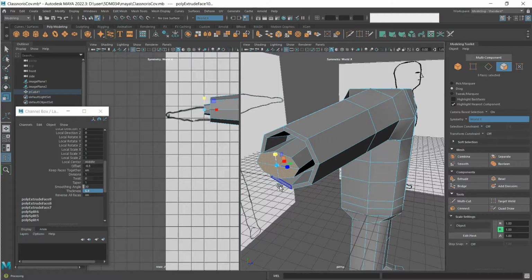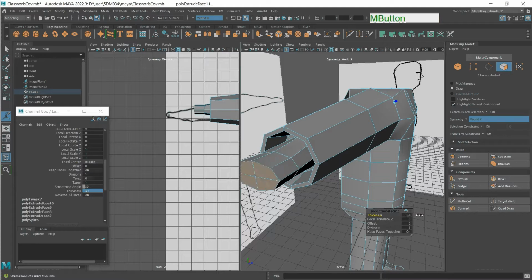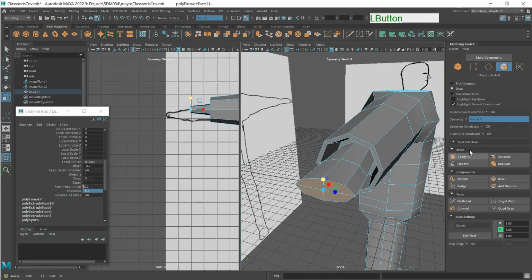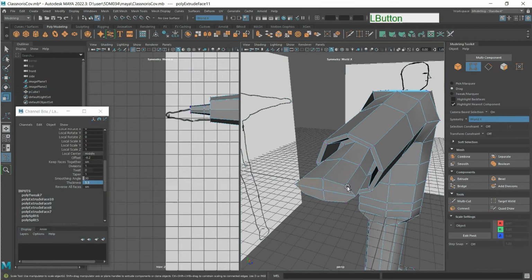Okay, so another extrude outwards about this far. I can see it developing in this view, so I know I'm roughly right. A bit of offset. And then let's go to scale. So R and scale it flat. Move a couple of, or 4 verts. So that, can I do that to that? Oh, good.